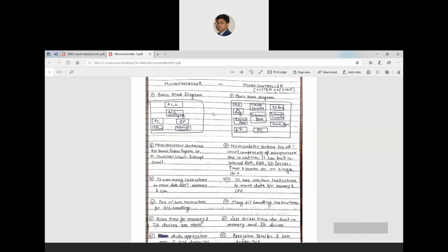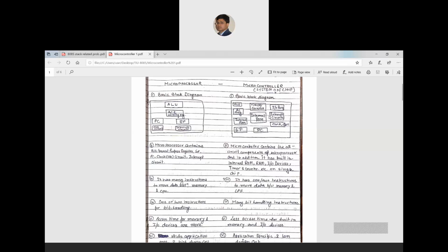But you can see in this microcontroller, the input output ports are available inside it. That means the function of the 8255 is also present in this microcontroller. So there is no synchronization problem. You can directly connect the external devices to these IO ports so that they can communicate directly.